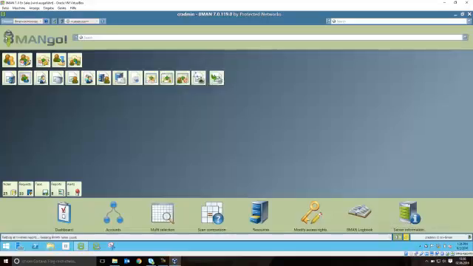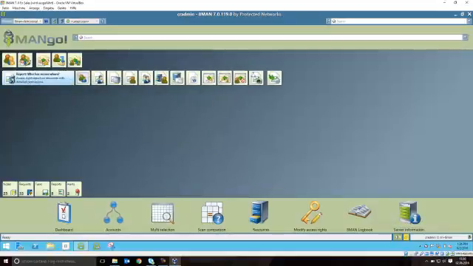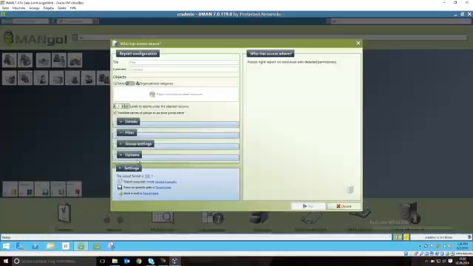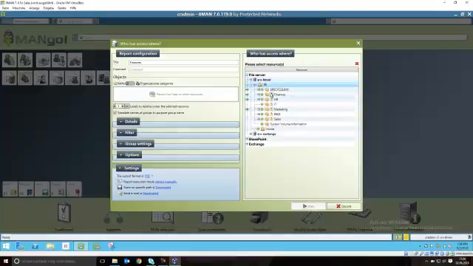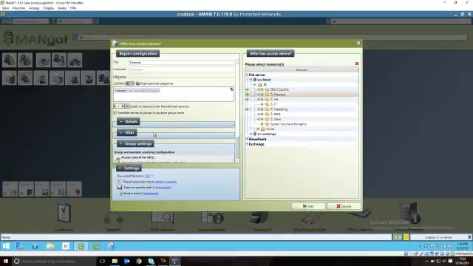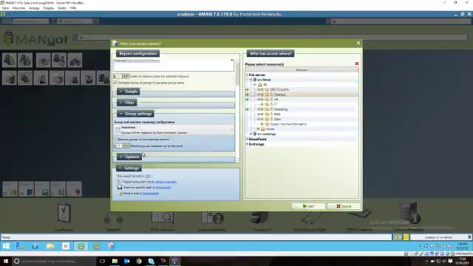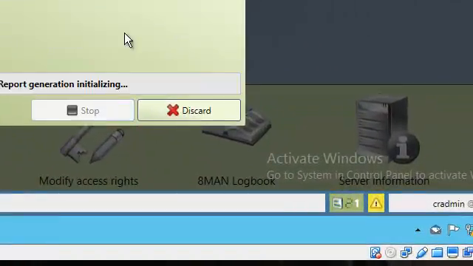Now the last key fundamental aspect of 8man that needs to be shown is just a quick report. So if we go back to that first question, who has access to the finances folder, what I want to do is run a quick report on it. So find the folder, use a straight user view, list view, and hit start. It's going to generate a PDF report.